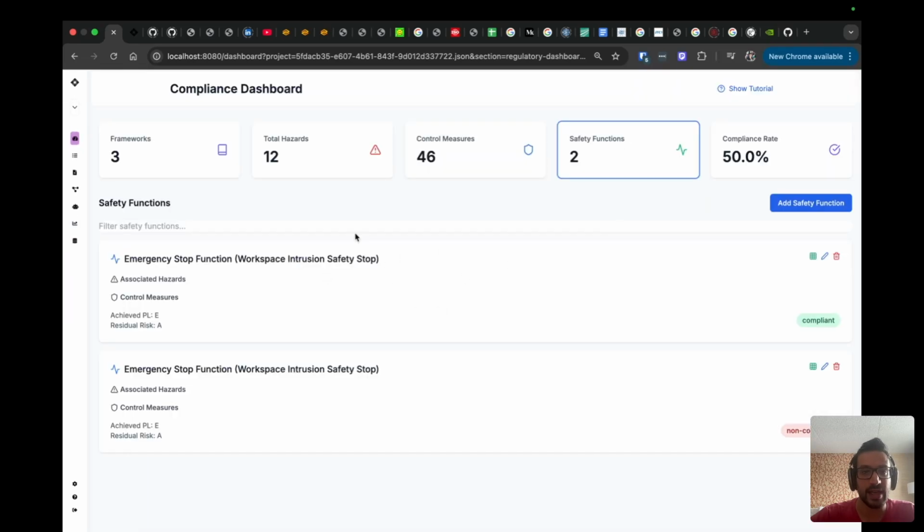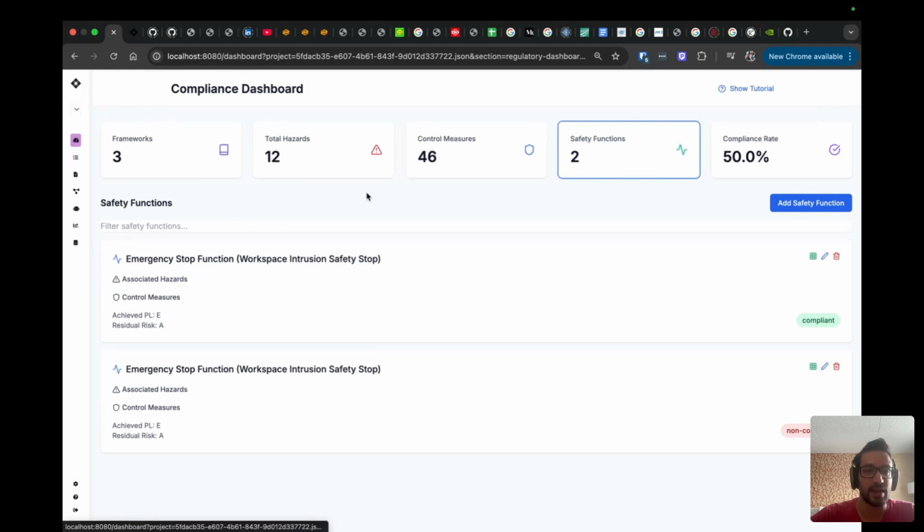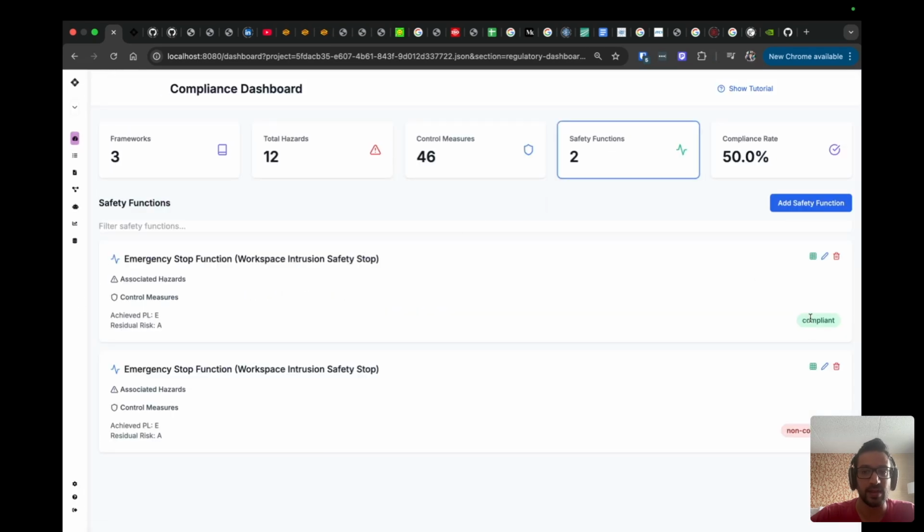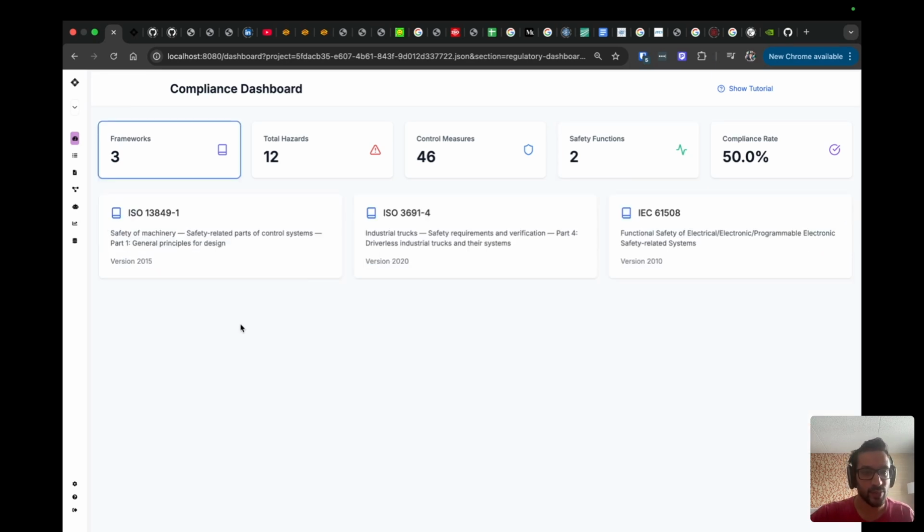You'll see the reload, and you can all see that loaded back in the items that we'll look at in a minute. The compliance rate right here, we don't support clicking into that yet, but it is based on the compliant measure right here. So now the really exciting thing that we discussed is, what if you have some requirements that are emerging from this particular safety function that get overridden by your Type C standard? So we have a number of Type B and Type C standards that are sources of a variety of these different requirements that you can loop into right here, just like we used to with ISO 13482, the service robot standard.